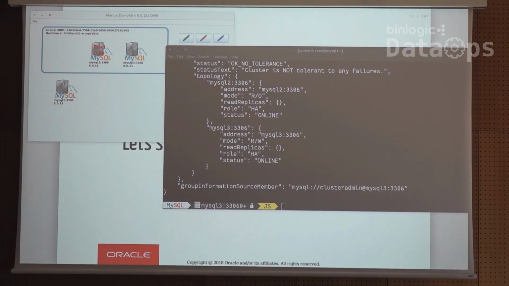So what happens? Is my friend down, or is it me that has no network to the other one and I don't see it? So to avoid a split brain situation, we care about the data, right? So we prefer to stop and say, oh, something is wrong. Somebody, a human, needs to come and say, oh, take the lead because the other one is down. And this is why we always say you need to have 3 nodes, 5 nodes, 7 nodes, because then you don't have this situation. So now I will add the third one.